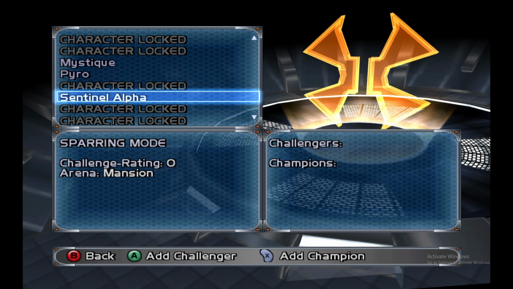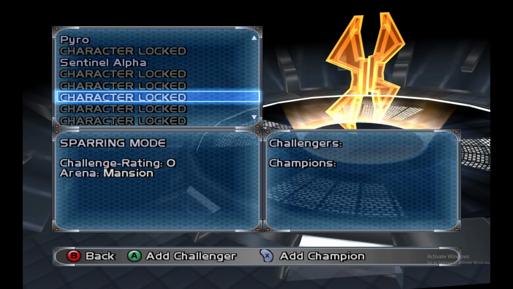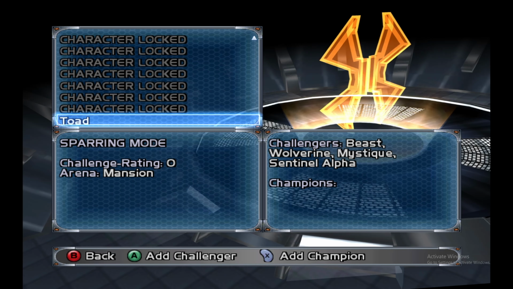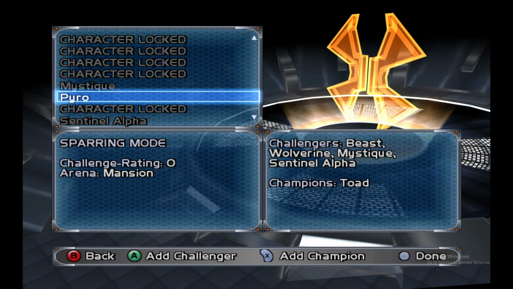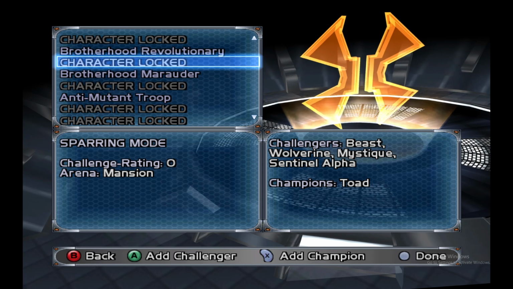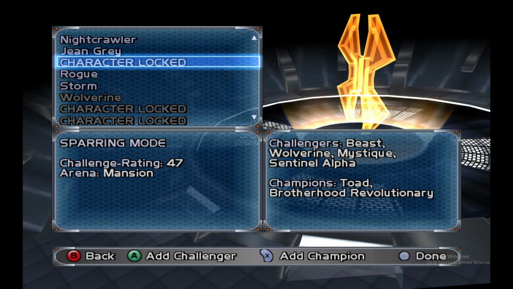You could play as a Sentinel in this game. In the Danger Room. Like, this is fire. Sentinel. I want the Sentinel on my team. Yes. We're gonna go against Toad. Pyro is probably gonna be cheesy with that fire stuff. I don't know. I wanna conveniently win right now. We'll look at a Brotherhood Revolutionary. Why not?